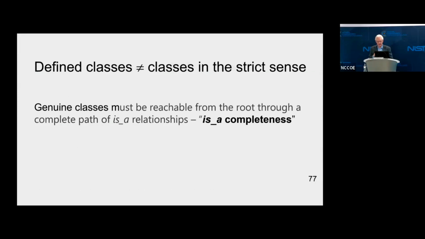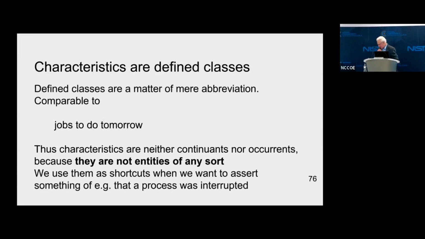All right, and now we need to give people guidance when they're dealing with a real universal or whether they're dealing with a defined class. And I don't have that full guidance here. Both defined classes and universals have definitions. So the terminology of defined classes is somewhat confusing, but people have got used to it. We're not going to eliminate it now. It's not an official part of BFO. It's a part of BFO implementation strategy, namely, use abbreviations when you need them.